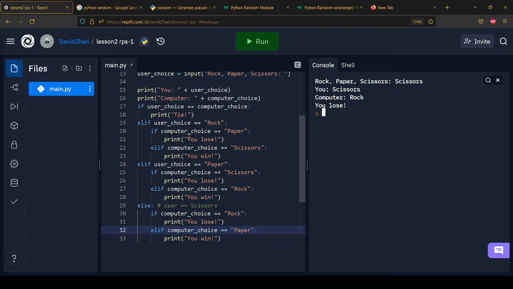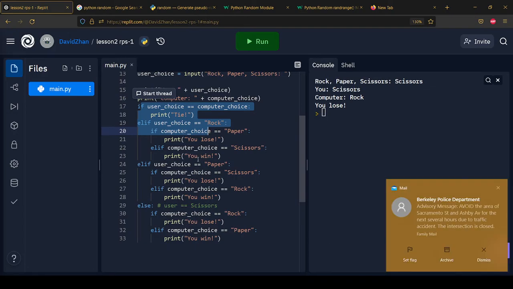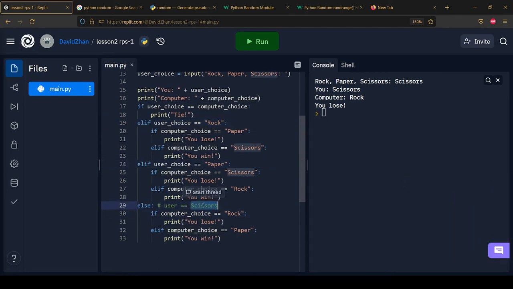There we go, so all of this works. I can try to explain this, a more efficient way of doing things. Here, I'm just assuming that the user is putting exactly rock, paper, or scissors.